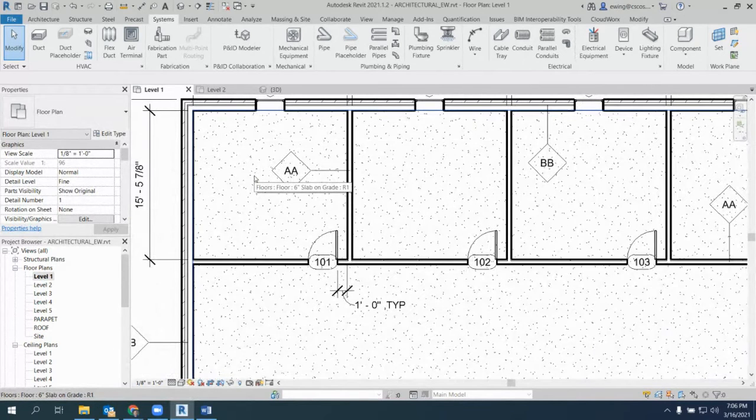The reason we're going to do this is we're going to add a room and it's going to calculate the actual volume of this space. It's going to give us a name and a room number. It's important to do that. But when we add a room to a space, it's a 3D element, right? So when we cut a section through it, we're going to be able to see the room in every single view that we're in.